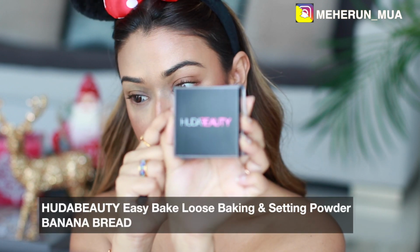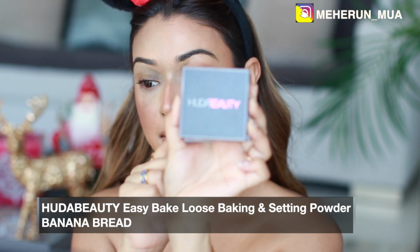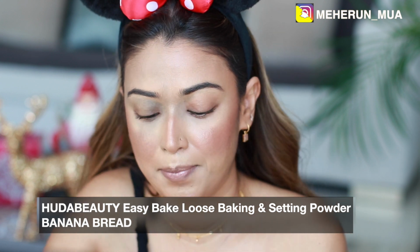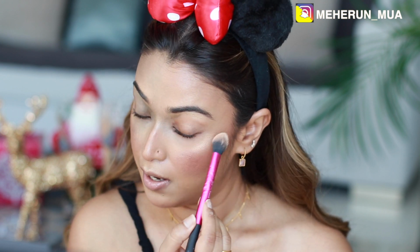Guys, I completely forgot to set my concealer. So I really love this powder from Huda Beauty. This is their Easy Bake powder. I use the shade Banana Bread. This powder is so finely milled. It has a bit of fragrance to it, I'm sorry for that. You can bake with it. It doesn't look cakey at all, and you can set your whole face with it, which gives you a very filtered, flawless finish.